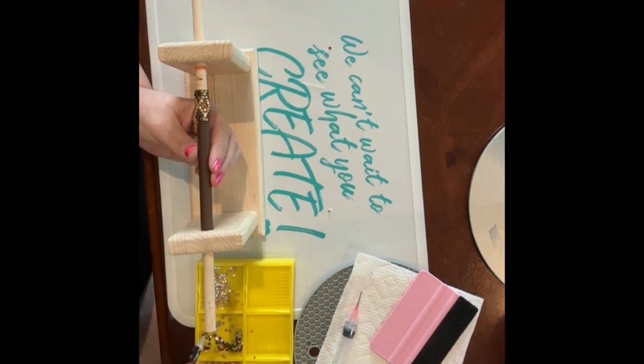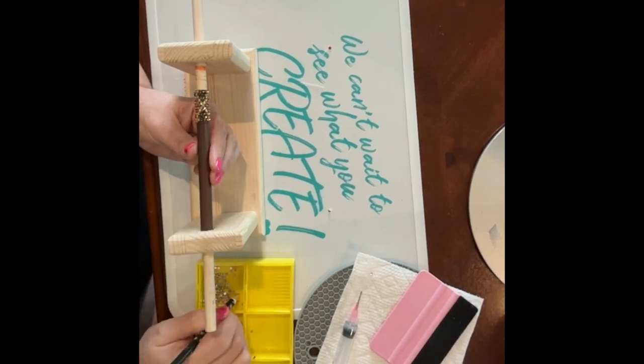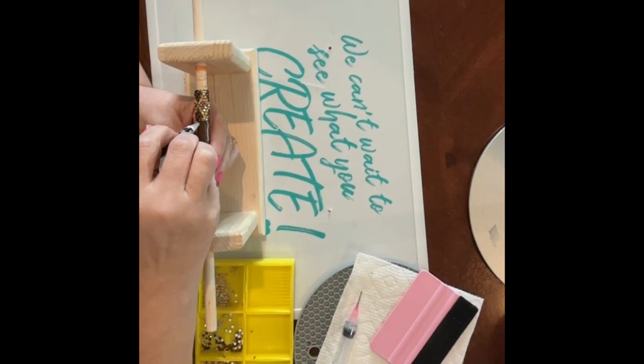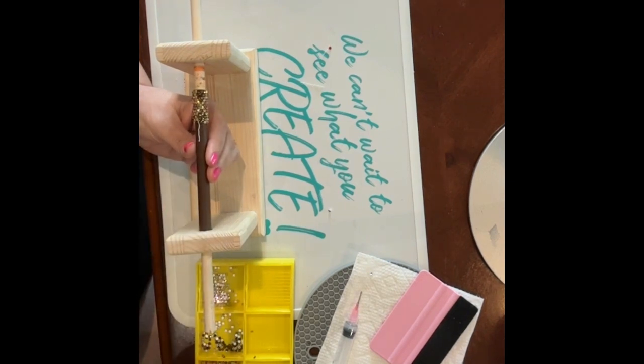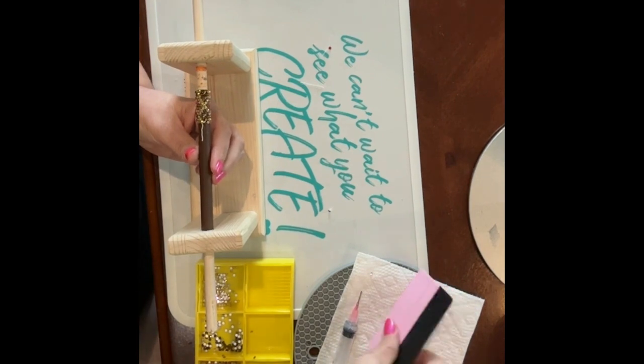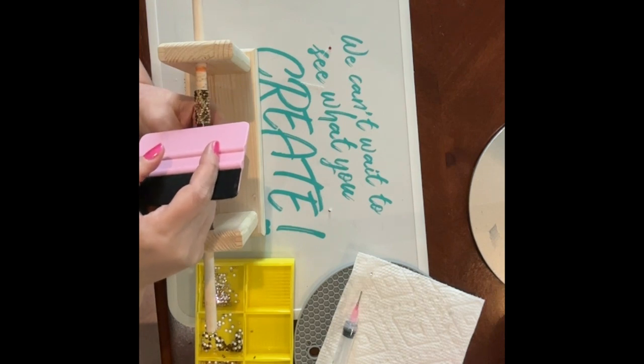If you get my template, it comes with two different graphs because some people prefer one type and others prefer another, so I included both. This is also where my kits come in handy — I do have a monthly rhinestone pen kit. This month, September, since it's back to school, it's a pencil. I'll give you a bonus here only in this video: this will be my pen kit for November, because I felt it was really fall-ish and I really liked the colors.